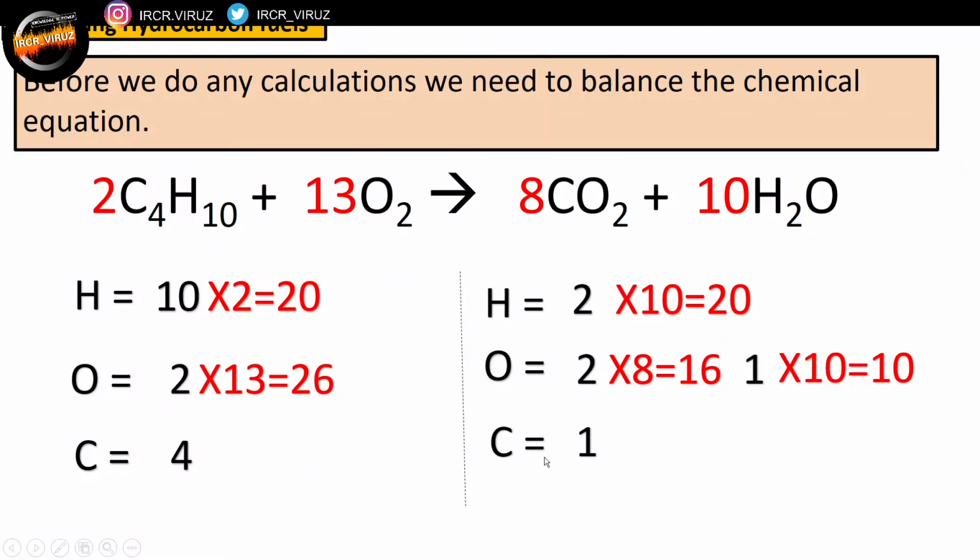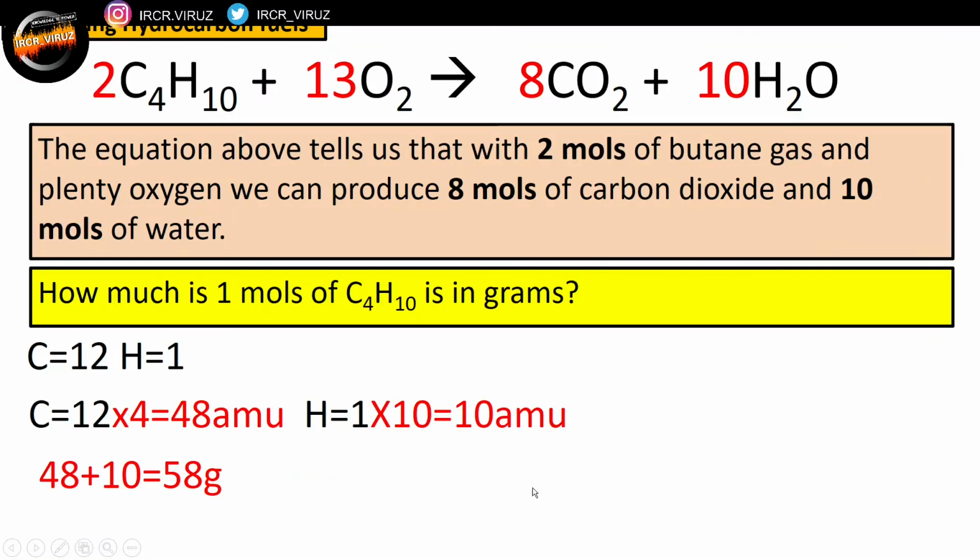Now you had 8 over here, and that 8 is going to multiply the carbon, so that's why you end up with 8 carbons, and over here that 2 that we put there before is going to multiply the 4, and you're going to end up with 8 carbons as well. So now the equation is balanced. You got 20 hydrogens, 26 oxygens when you add 16 and 10, and then you will have 8 carbons in each side of the equation. Okay, so we're done with calculations now. We're going to go to the next part.